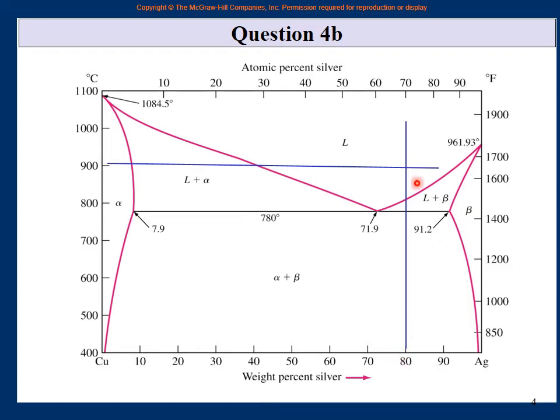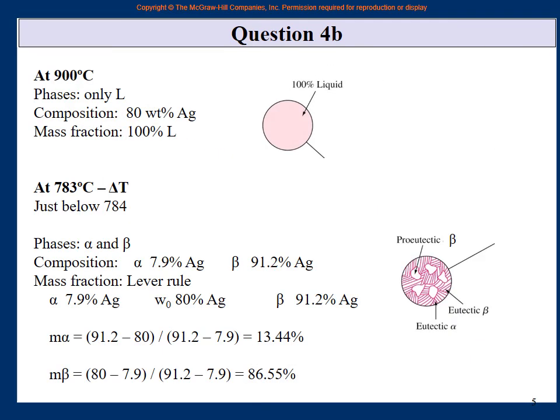So the vertical line is this, the horizontal line is this, but try to think that on this horizontal line, you are just below this line. So where does it cut? This line cuts alpha at 7.9, it cuts beta at 91.2. So if you draw a horizontal line, then in the middle you have 80, on the right you have 91.2 representing beta, and on the left you have 7.9% for alpha. And if you have this horizontal line, the tie line, then you do the solution.